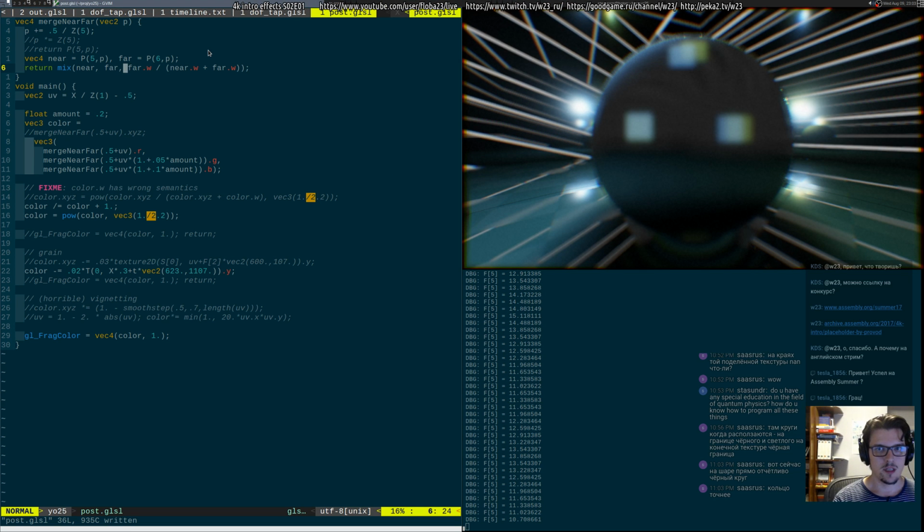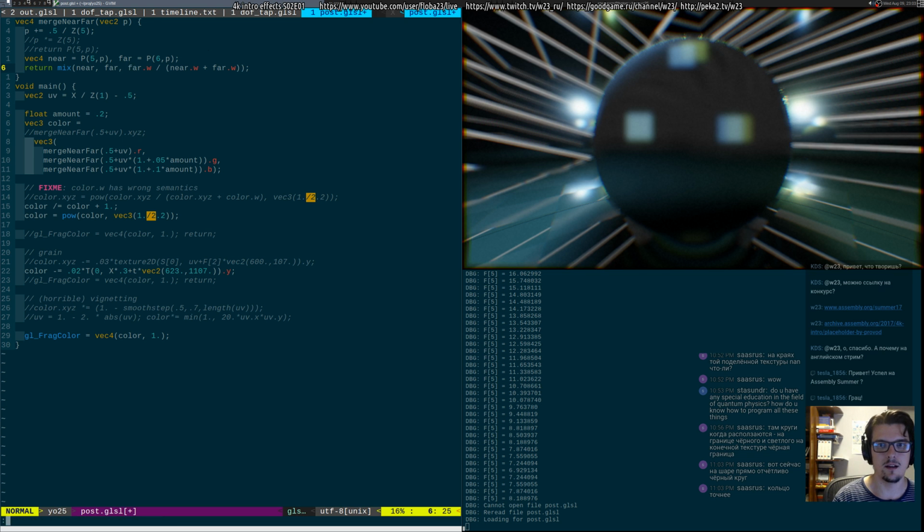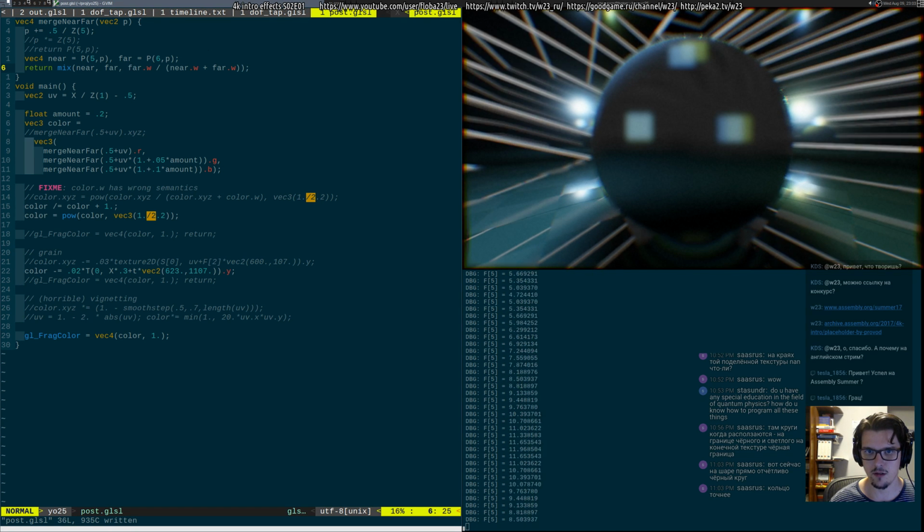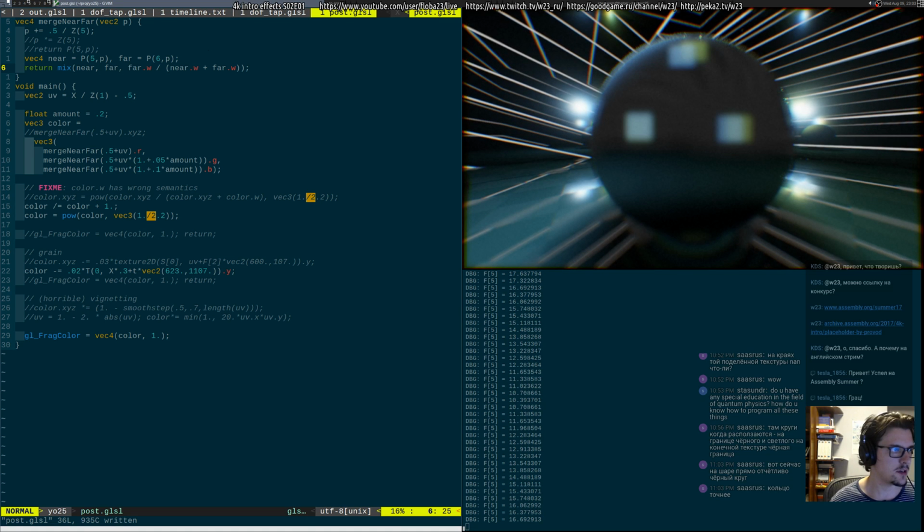Probably there's something I could do to fix it with this formula. I'm just trying to play with things, and no, it doesn't work this way. No, it certainly does not. Yeah, probably I should get some math together and try to figure this out.